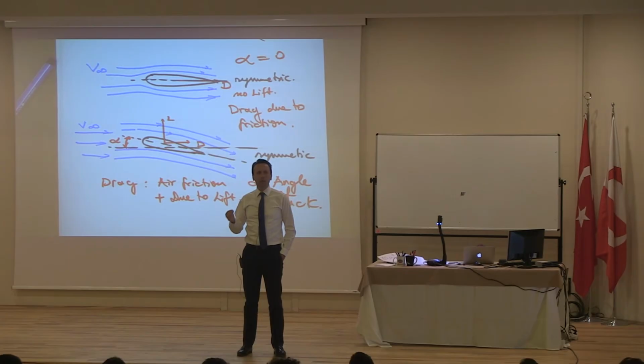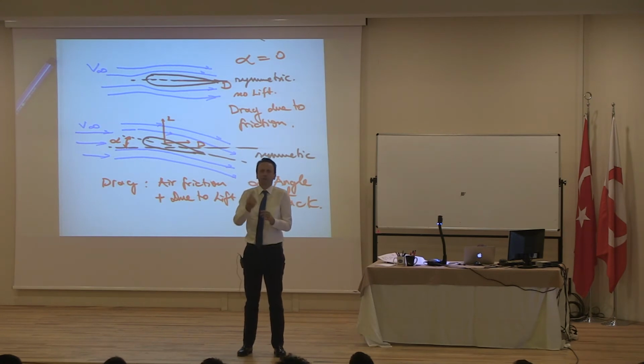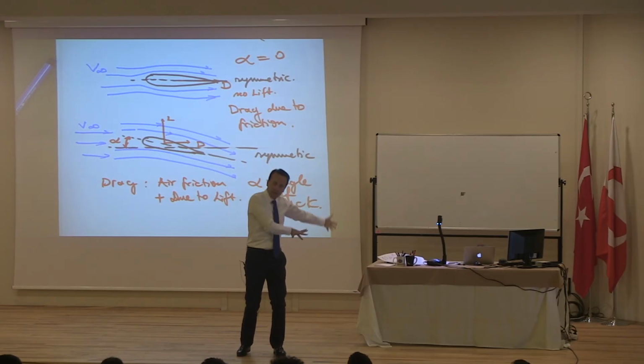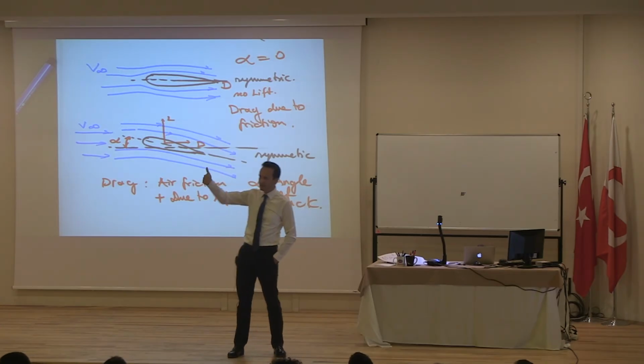How can we create more lift? What should I do on my wing to have more lift? Well, I need to push down a lot of air particles, right? Okay. So I tell you the first one. The bigger my wing, the more air I will push down. Is that right? If I have a wing like this, it's only this much. If I have a huge wing, there will be a lot of air coming down. So the size of the wing will tell me how much air I will push down and therefore how much I can go up. So size of the wing, that's the first one.